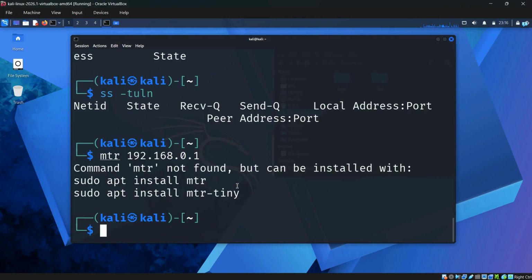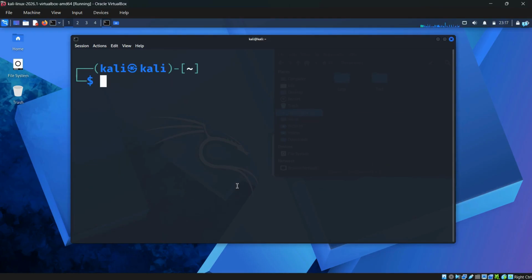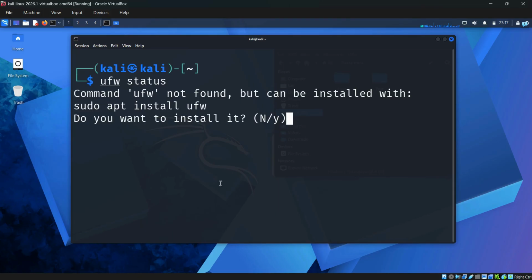Other network configuration commands that you need are UFW, which is for the firewall, right? So let's say UFW status. It says it's not installed. I think I'll need to install these things. What this does is check if your firewall is up or not. I'll just install this one now.